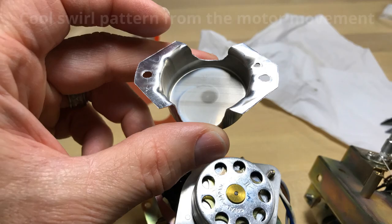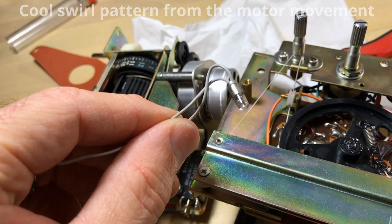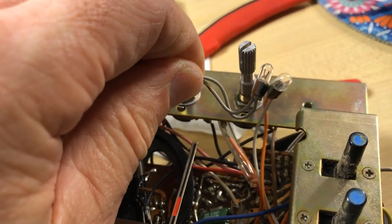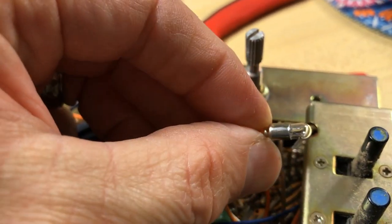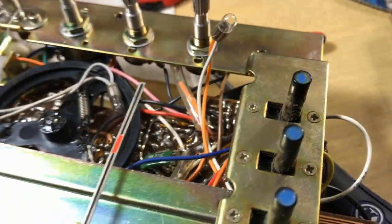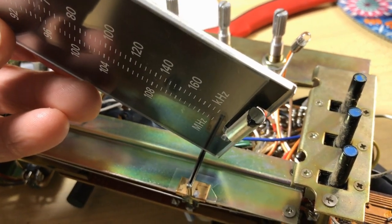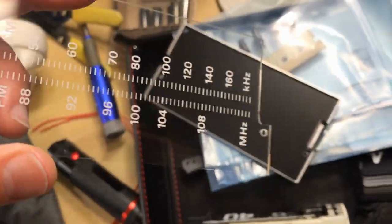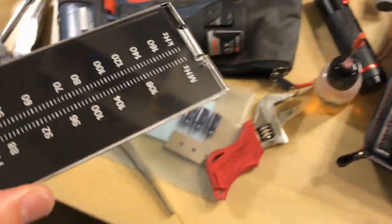I was able to oil the motor and got that going again. This is a light that I was able to replace — I actually got that years ago as new old stock off eBay. It's almost the exact replacement. It goes in this part right here, into this metal sleeve, to light up the dial so you can see the numbers at night. It only comes on when the radio is playing.